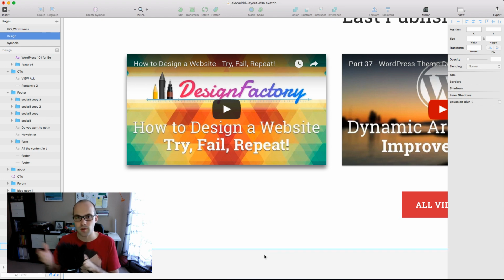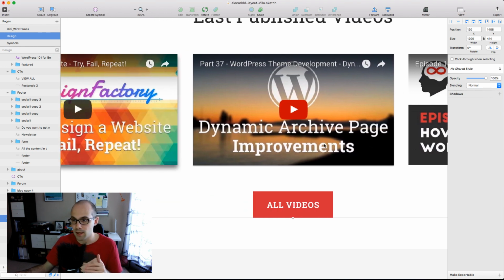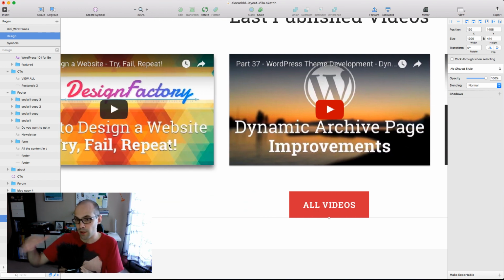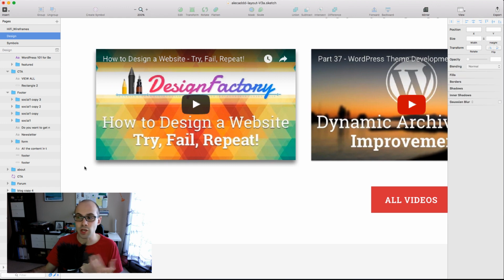A shadow underneath the object happens in real life because the object is technically lifted, detached from the plane where it lives. So these other two blocks are on a plane, and this one is slightly up, so it's floating. In real life, when a light source generates a shadow, the shadow is smaller than the object that generates it. So the fact that the shadow is exactly as big as the object is actually incorrect.